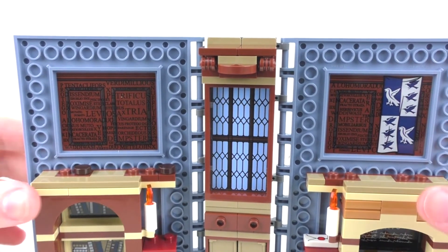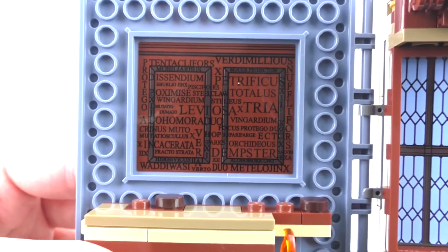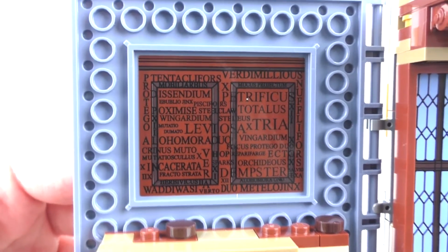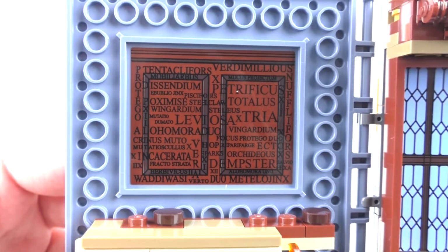And now the thing that I did want to talk about, which is one of the more interesting things that LEGO included in this set, is the fact that we have all of these different charms listed right here. I just think it's pretty crazy how they listed all of these different charms. You can see some, like Alohomora, Petrificus Totalis, that's also a very interesting one.